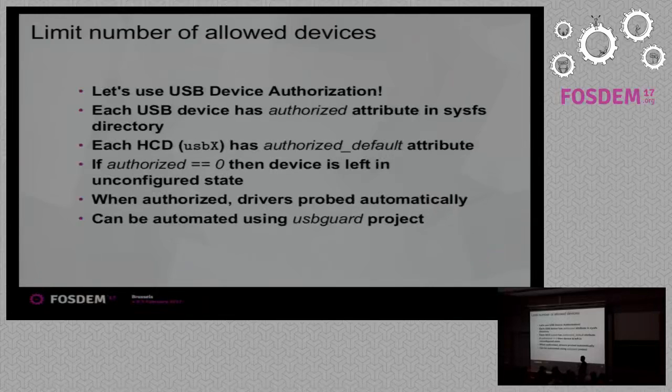We may also use this to prevent some kernel oops if we have a driver which we know is vulnerable, and if some device is connected, it may blow up our computer. We may simply say that we are not authorizing this device for usage. If a device is not authorized, it's left in an unconfigured state. It means that it's in state 0, a configuration has not been chosen, there are no interfaces in the sysfs directory, so there are no drivers binding to this device.